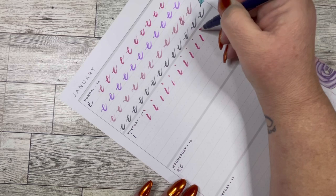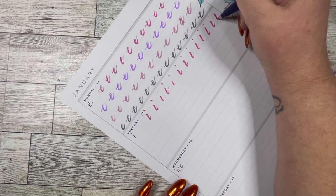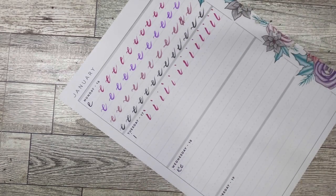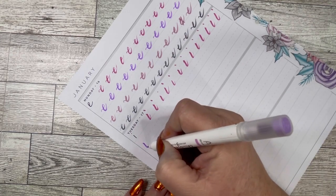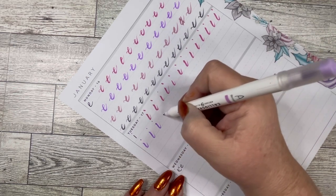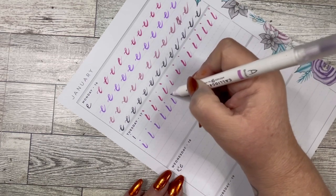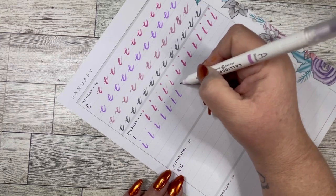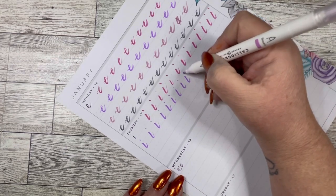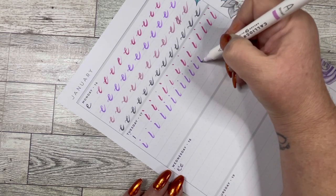And once we start really making words, that's when your style comes in. Just writing the letter alone, it's really kind of hard to develop that style, but you will. I'm still working on mine. It's been a year for me, and I have a lot of letters that I prefer to write in a certain way, and a few that I'm still working on. So there's that. All right, I'm going to go ahead and fast forward through this, and then we'll do a word.